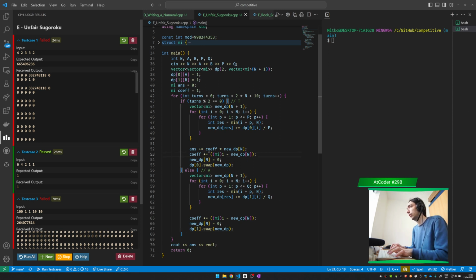Do I multiply or do I add to this coefficient something? No, wait. Every game afterwards, so if I have probability of 0.2 winning here, right, then 0.8 is what I'm getting afterwards, right?